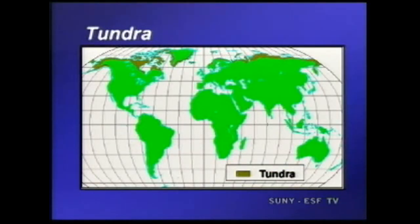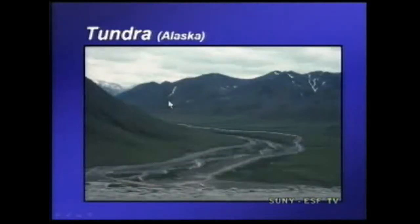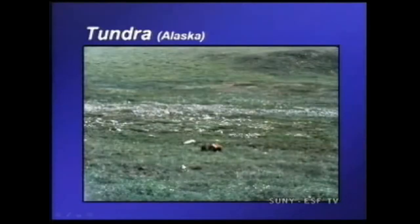We also are going to talk about the tundra, and that would be in the high north areas, or you could even think Antarctica. There's tundra there as well. What should you know about tundras? One is very cold, very, very short growing season. Here's a shot of the pipeline in Alaska. You also have permafrost, where portions of the soils are frozen year-round. And again, because of this cold, very short growing season, short grasses, sedges, lichens, low productivity. But in some cases, you get some very large animals. And, like a grizzly here, these systems are often subsidized by the nearby oceans, if there are oceans nearby.